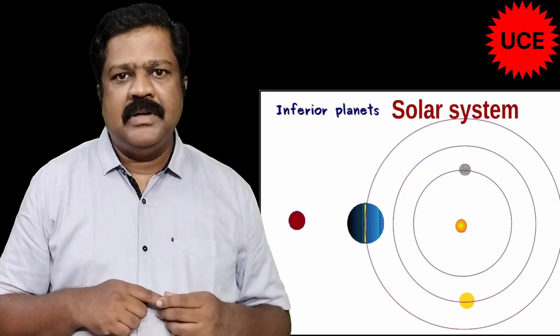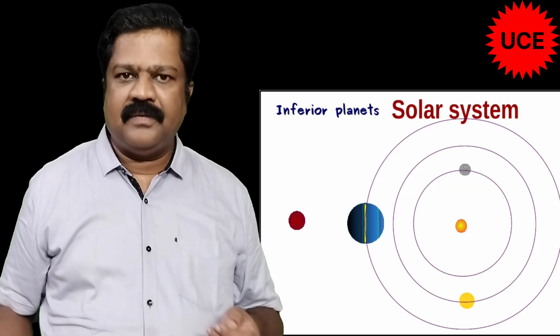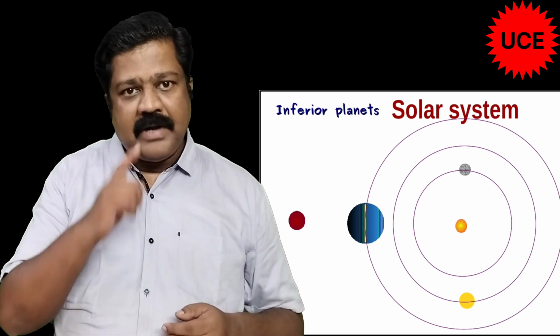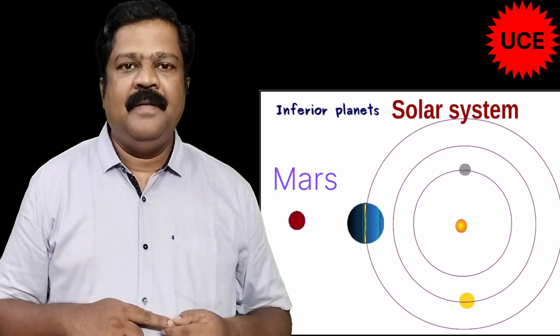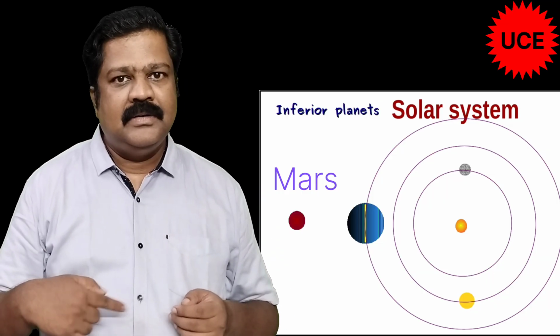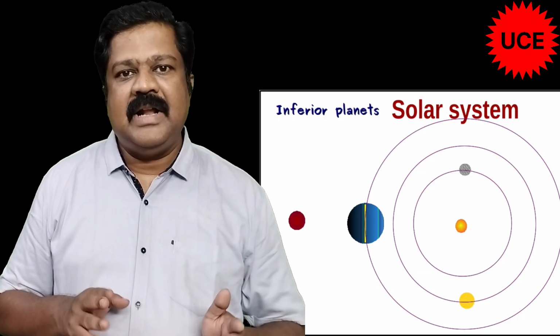Now observe the next planet, that is obviously Earth. We are going to discuss Earth in a later phase. But the next planet after Earth is Mars. Now look at the position of Mars in this diagram again. You will see that Mars can be on your head at midnight. It is not necessary that Mars will always be on your head at midnight, but when it is at that position, we can observe Mars on the head, Jupiter on your head, Saturn on your head at midnight. So Mars onwards, the planets are called superior planets.